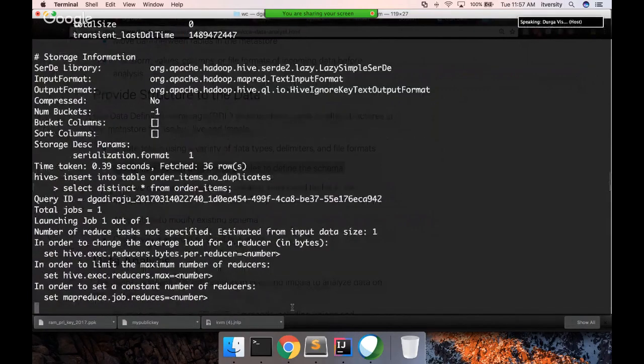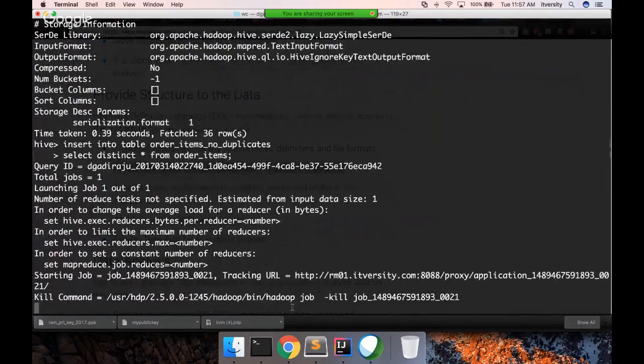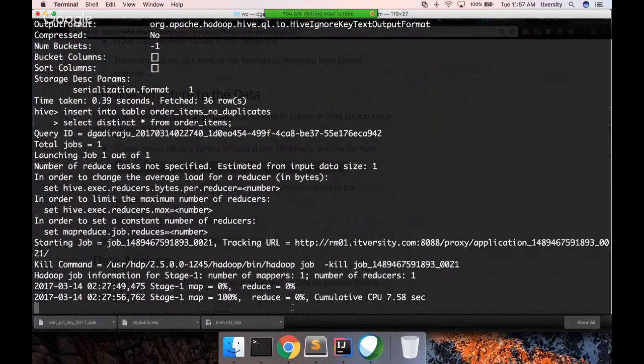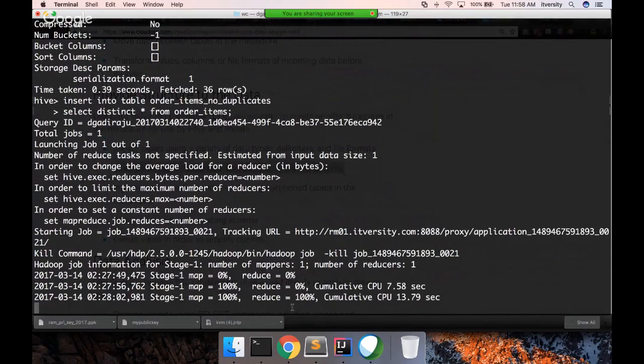It will retrieve the data from order items, apply the distinct function on it to eliminate all the duplicates, and store into order items no duplicates. And then we will get data from both the directories and see whether the delimiters match or do not match.